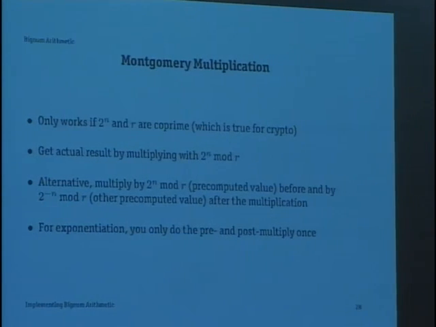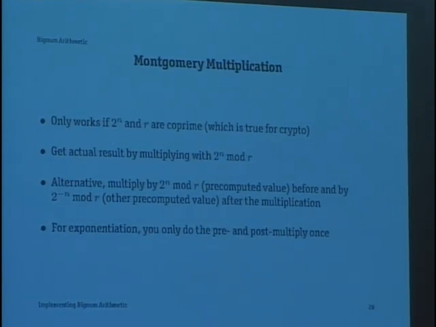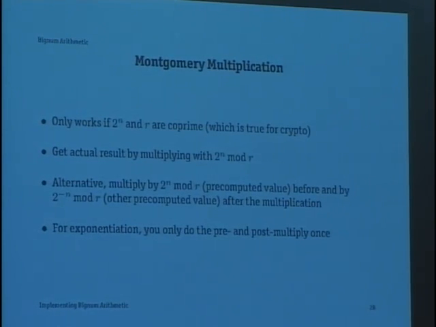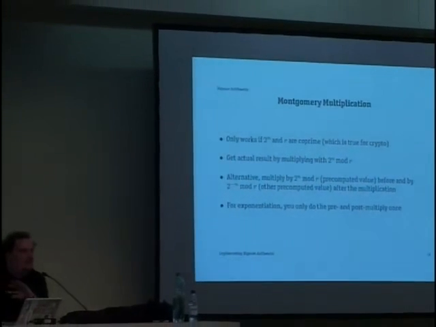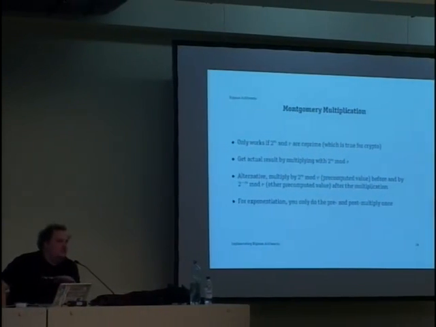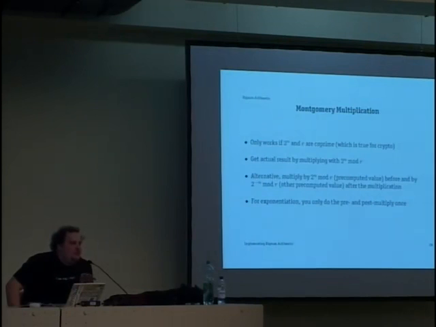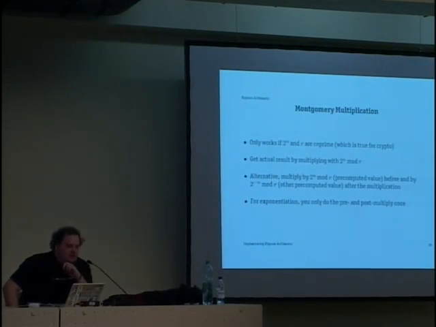But Montgomery multiplication works. The problem is that you have to pre-calculate on the numbers you want to multiply, and you have to have some step after the actual multiplication. And added up, that's about the same cost as the multiplication in the first place. But we looked at the exponentiation, which is what we really want to do. In that case, you can skip the end step and do the pre-calculation just once, and then you do lots of multiplications in the middle.